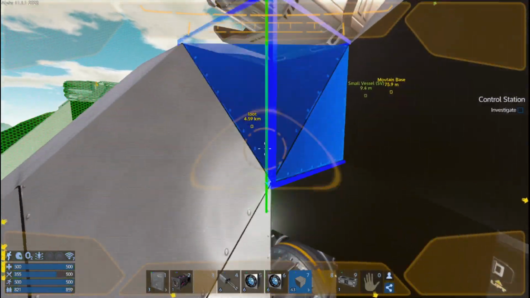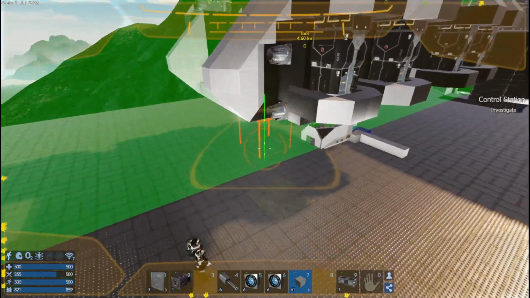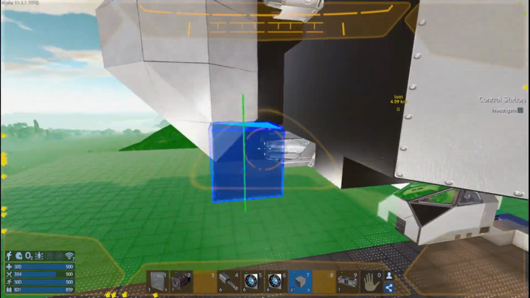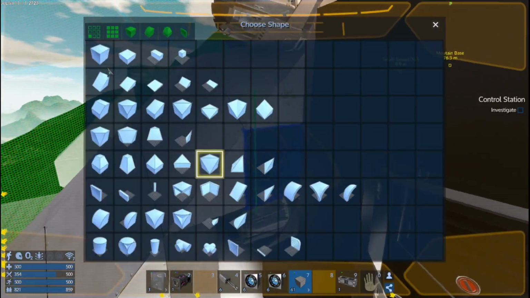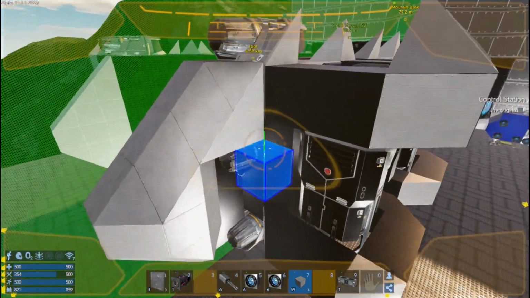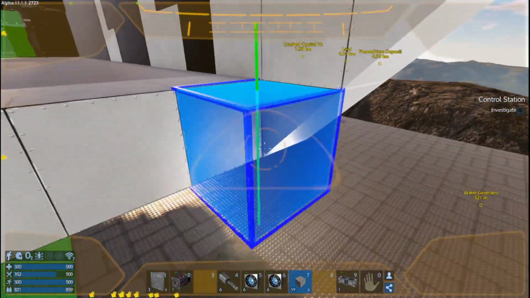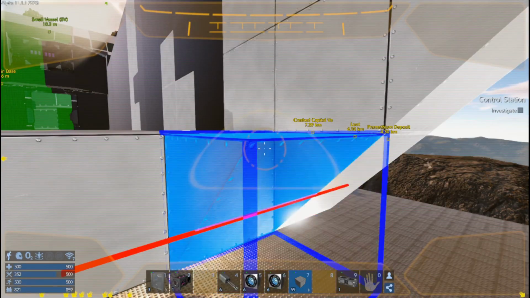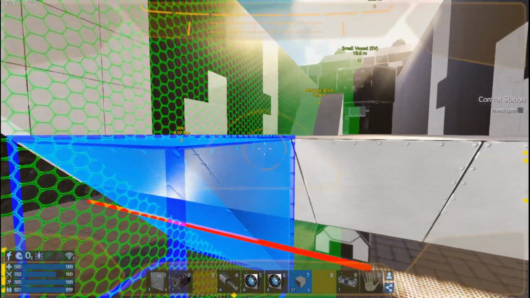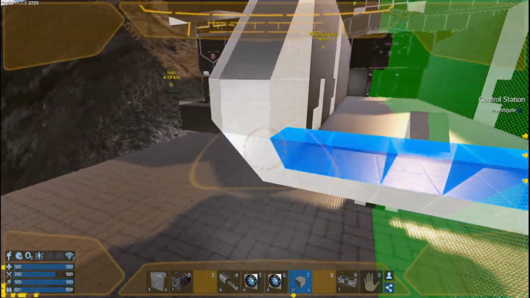I know that thruster's covered. That one's almost covered, but, yeah. I can move the thruster probably, maybe. Okay, so we have our dimensions. We're gonna bring this across. You know, I might need to make more blocks. We want something protecting the front.